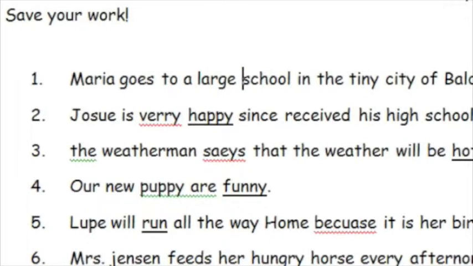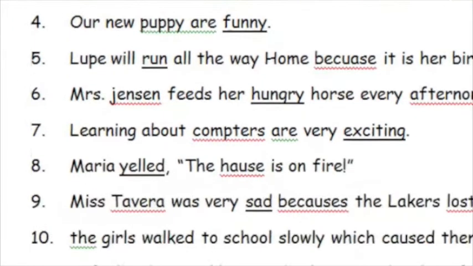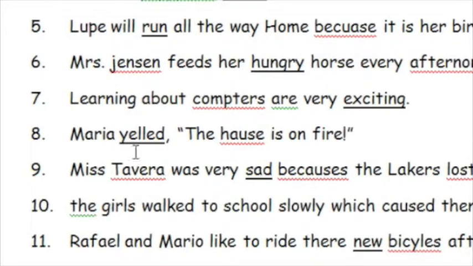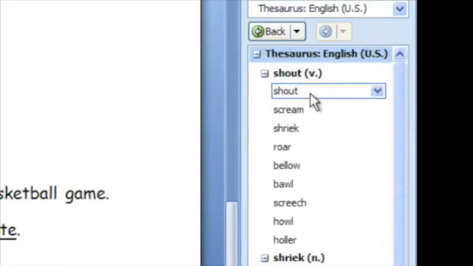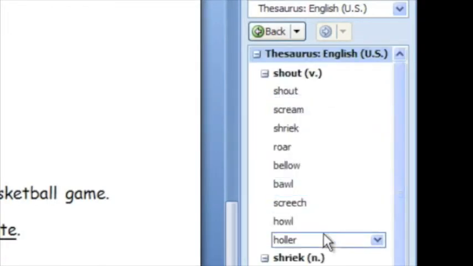Now, something you need to be careful of when you're doing this is something like sentence number 8. Maria yelled. I'm going to hold down the Alt key and I'm going to click and it says, can't find it, related words. Oh, related words. I'm going to click on related words and now here's some choices.